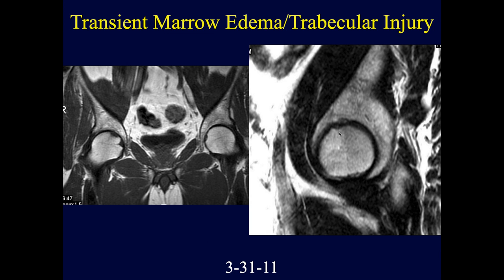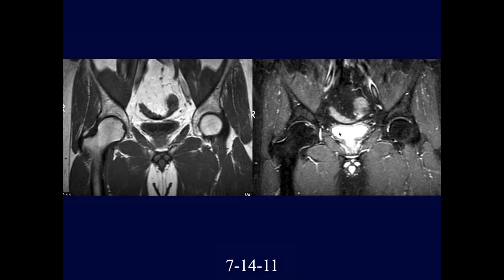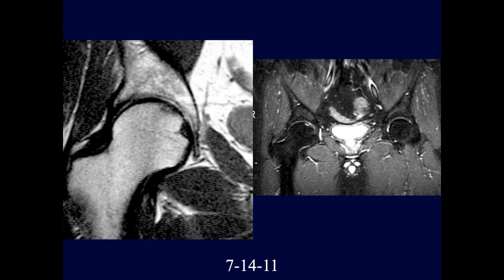Well, we didn't, and he was feeling much better by this time. And then we kept following him since he was a physician assistant, and we were interested in the course of the disease. By July, he was almost asymptomatic, and we can see just a little bit of residual edema in the subchondral bone there. He started exercising again at this time. Still a little bit of subchondral abnormality, but he had continued decrease in symptoms. And finally, he called me up almost a year later, asking if I'd like him to come by and have another MR scan just to see what it looked like.